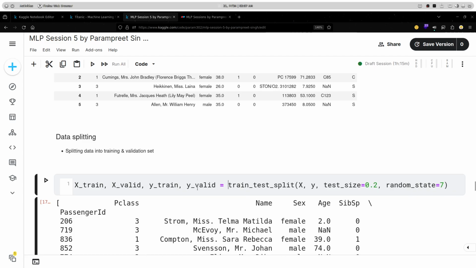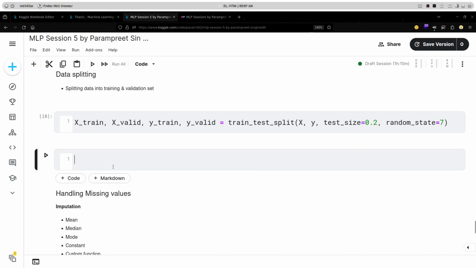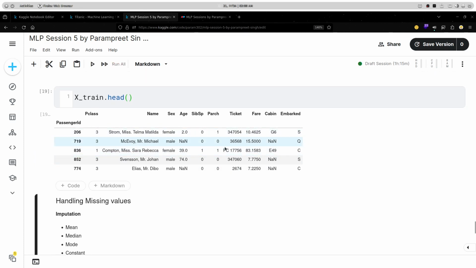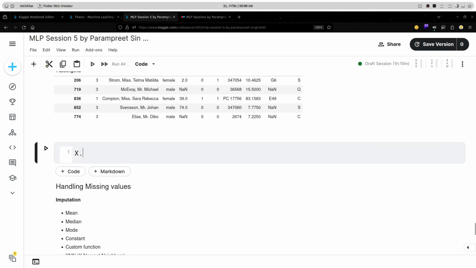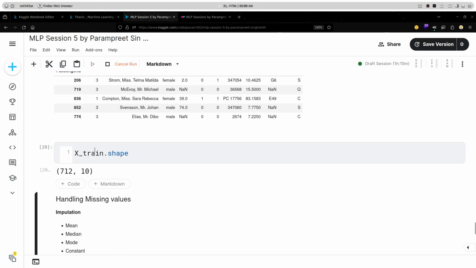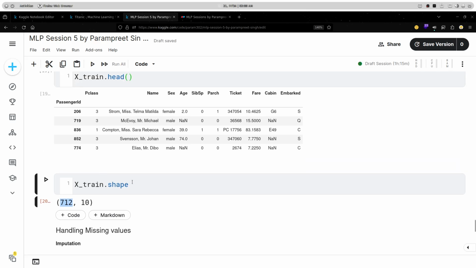Then if I run it, and look into my X_train.head, here you can see I have got these values. Now let me check X_train.shape. So this is my data set: in my training data it is 712 rows and 10 columns.